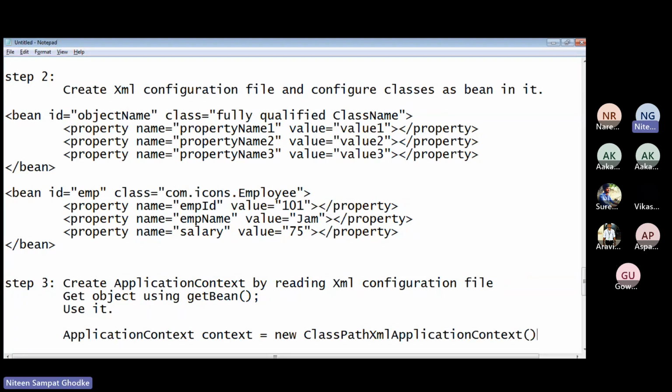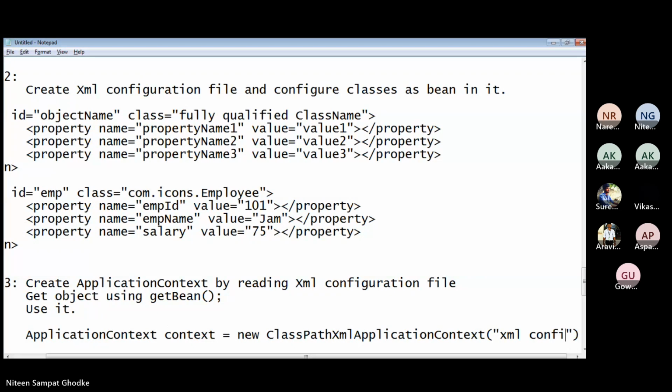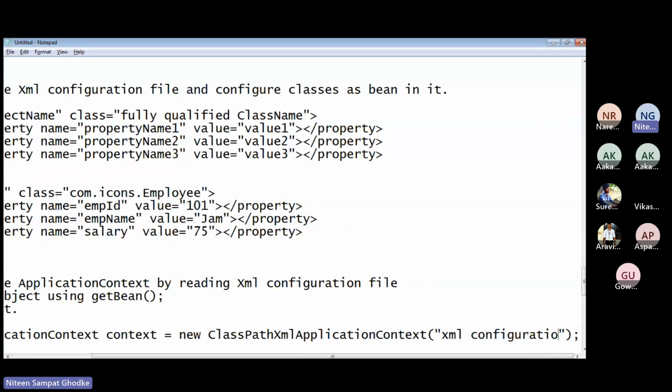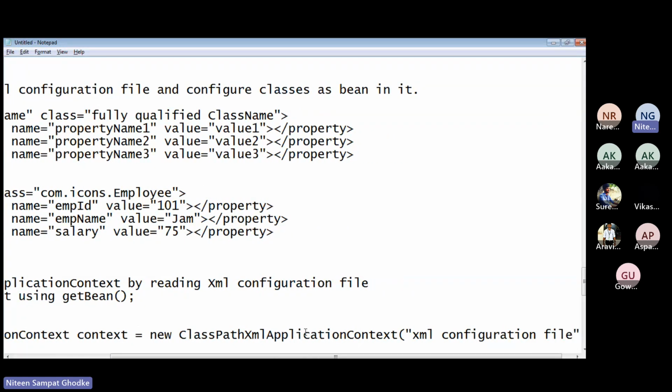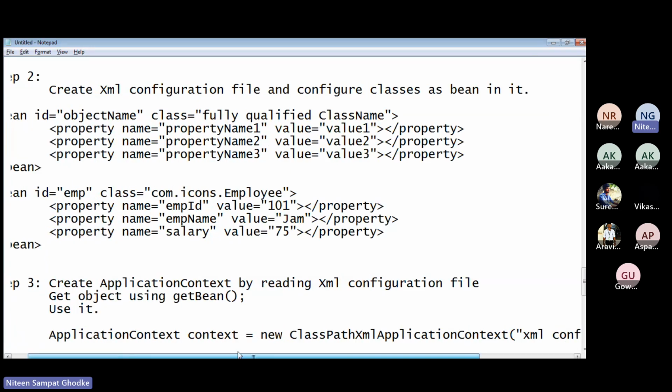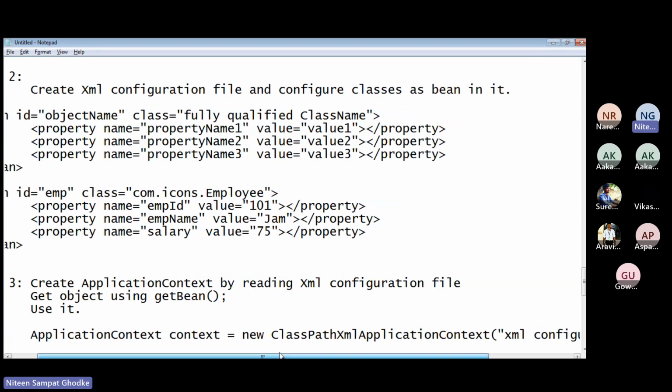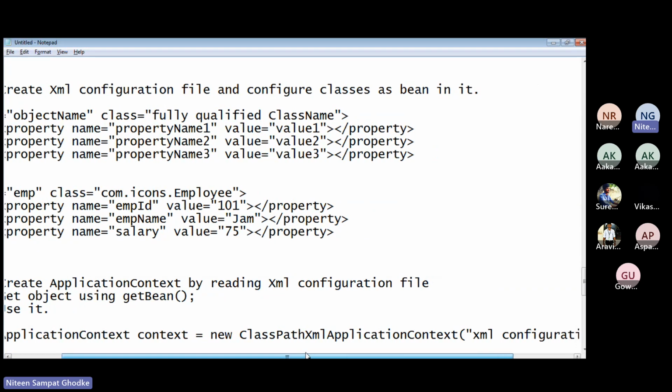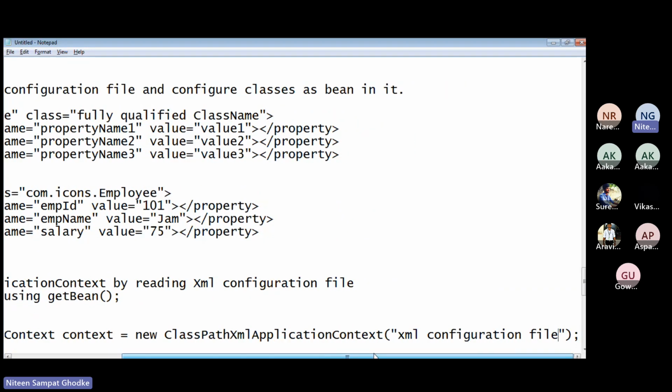In that, we have to give the name of the XML configuration file, the file name. So what I did here: ApplicationContext is equal to new ClassPathXmlApplicationContext.